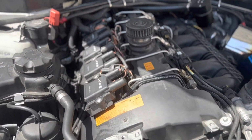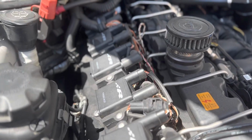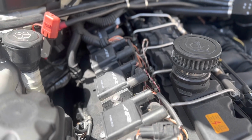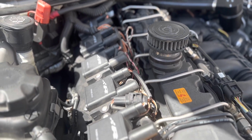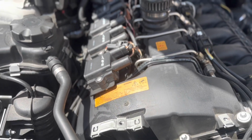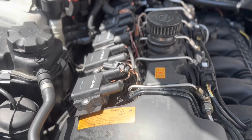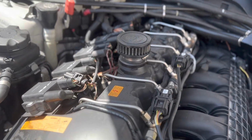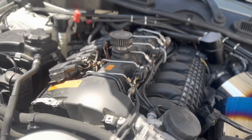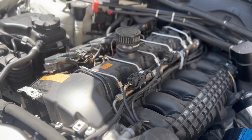How do you like them so far? Honestly, I think I'm going to switch to Eldor just because these misfire half the time. When I'm doing a random pull, it'll just start misfiring. Damn, that's rough. How long have you had them for? About 8 months. Okay. Yeah, Eldor's the way to go for sure. You can run them up to, I don't know, 800 horsepower or pretty high.